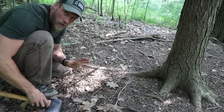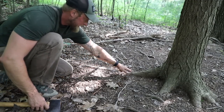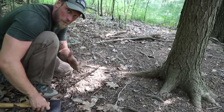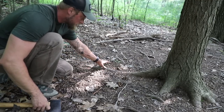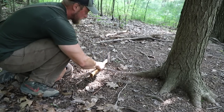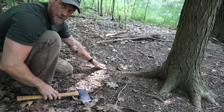Now another really great option a lot of people overlook all the time are exposed roots on trees. This is a smaller version, but it was right here next to where we were just filming, so I'm showing it. But sometimes you can find really large exposed roots. These roots of course aren't going to flex, they're not going anywhere, they are great solid pieces of wood to use as cutting surfaces.